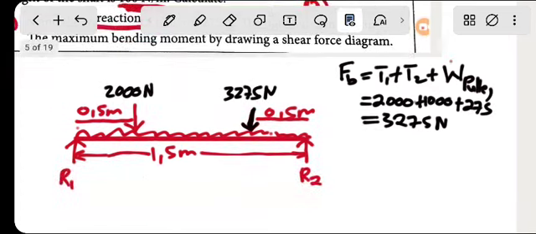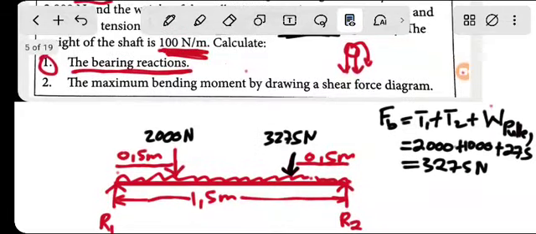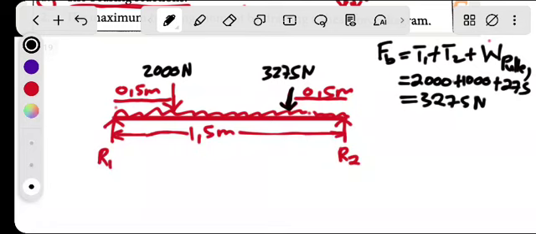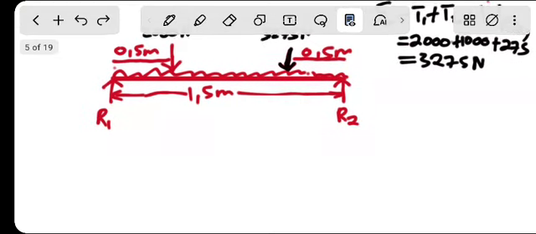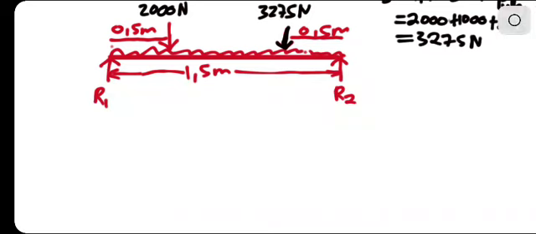Now we have your beam like this. This is how it goes, guys. This is how the cookie crumbles. So what do they say? They want the bearing reactions. We want the reactions, guys. We're supposed to calculate the reactions. Now we know this is our beam. Now we are answering our questions. What do we know about the beam? We apply the bending moments, guys. So we apply the bending moments.